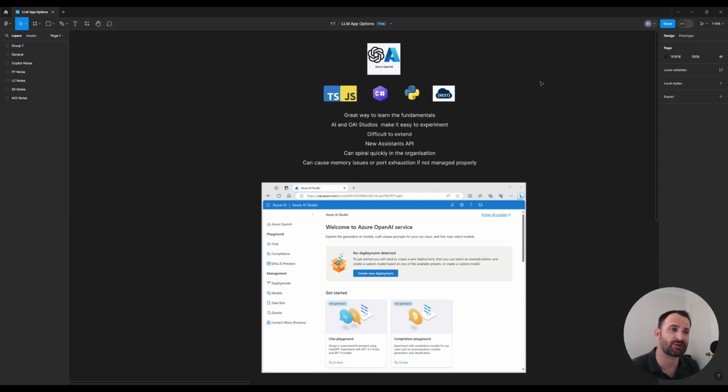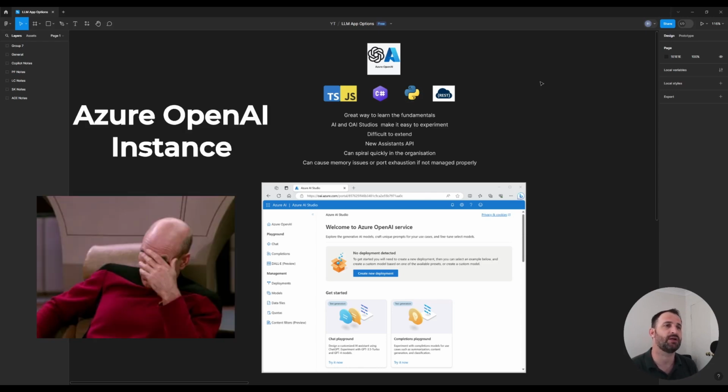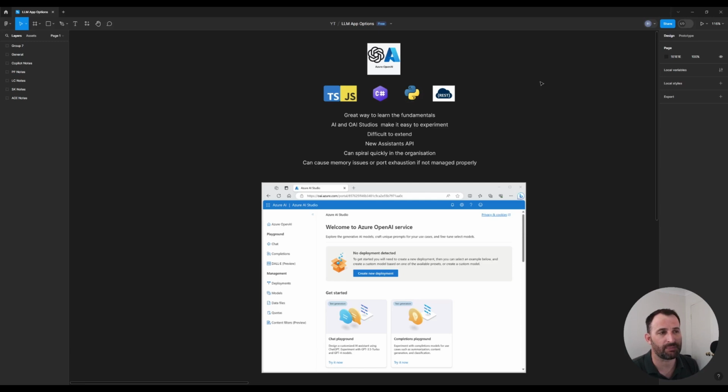And importantly, Microsoft has the OpenAI Studio. Now, you need an OpenAI subscription for this. But you can go out and play with the subscription. They give you code samples on how to get started with your code in a variety of languages. So C# is sort of a first-class citizen there now. And probably the coolest thing that's released recently was that Microsoft's now brought out the Assistants API, which does change how you work with this a little bit, but it is a relatively good way to get used to it.